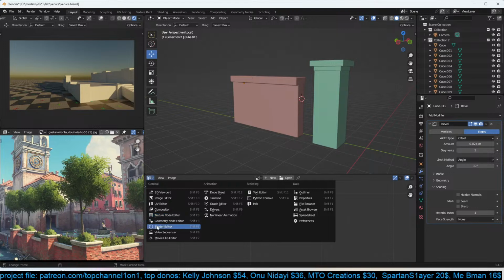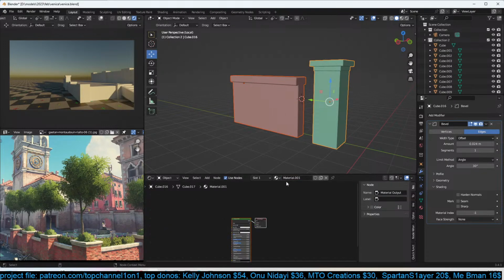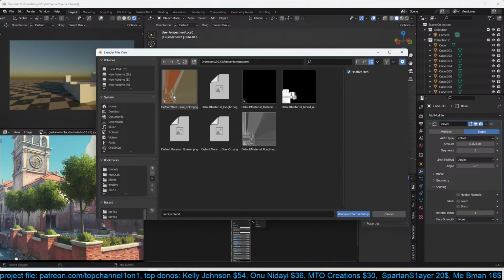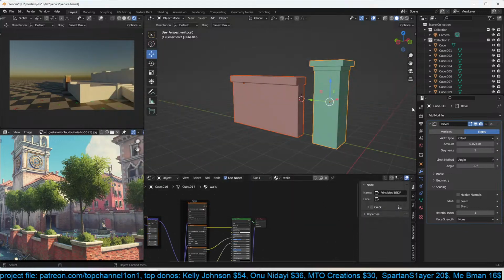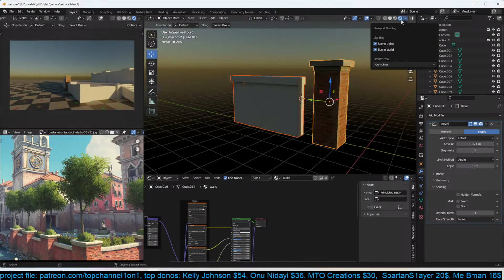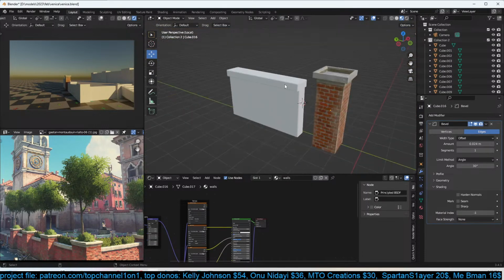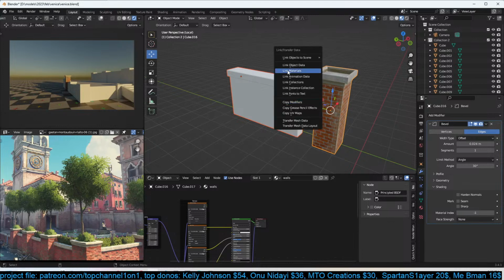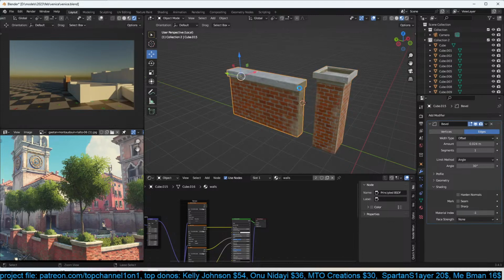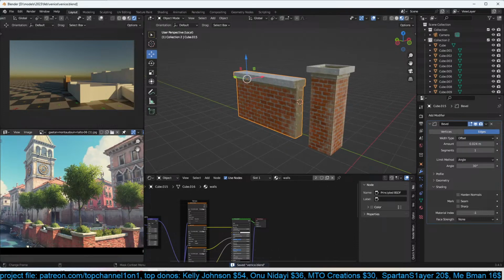Export a new material. Call these walls. Textures. Bring this in. Perfect. Control link materials. Okay, now we can start with this.